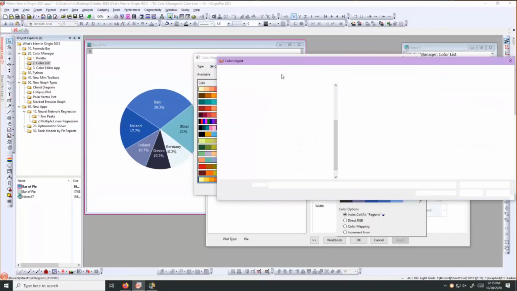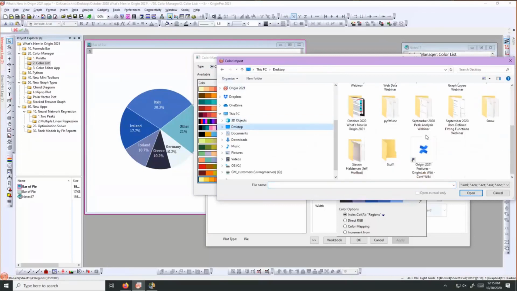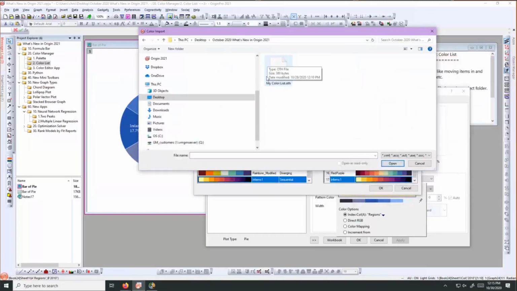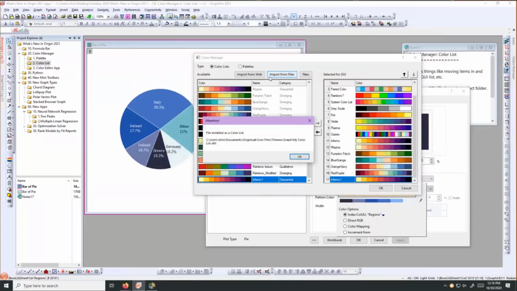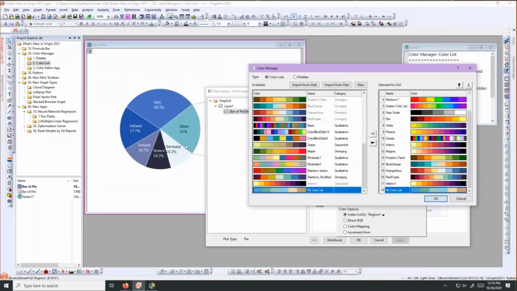So I'll import from file, and I'm going to navigate real quick to the directory for this webinar. I have a color list file that was generated in Origin previously, and the color list is called My Color List. I will double click on it, and it tells me it got installed. I want to apply this color list to this pie chart.